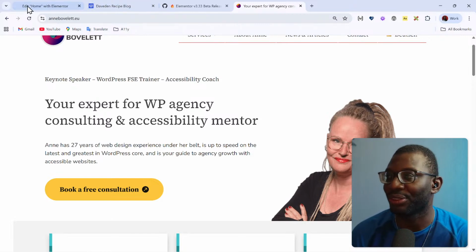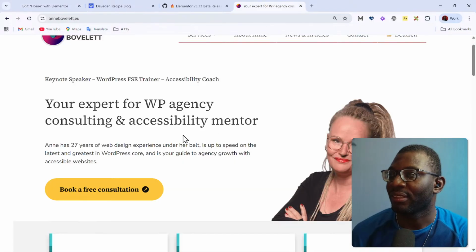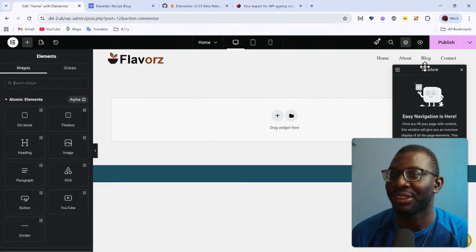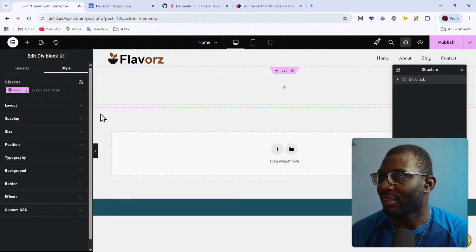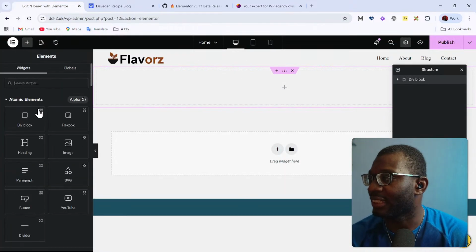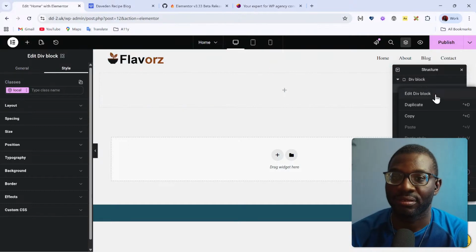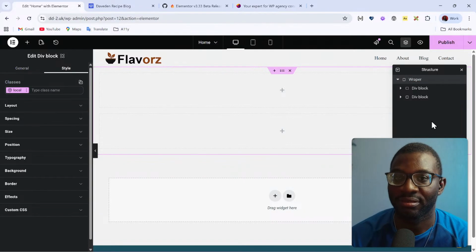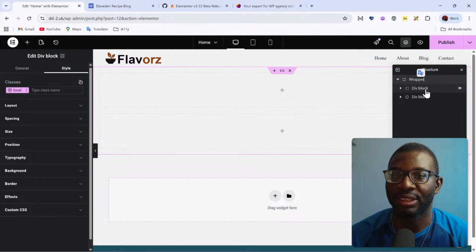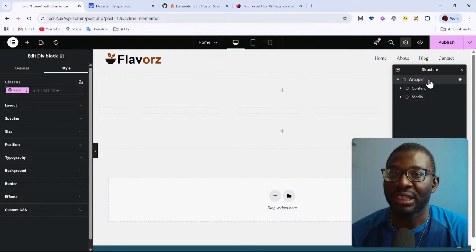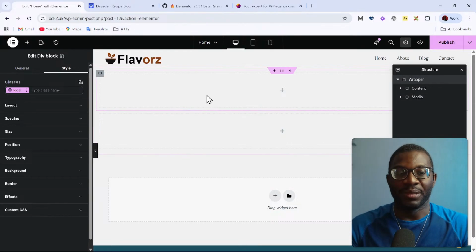For example, let's try and do this layout using multiple ways. One way you can do it is, say you want to have the least amount of divs possible, the lowest minimum amount of divs. You can simply just put a div block. Then I'll add maybe two blocks or one set of blocks for everything. So I can add another div into it, or maybe just add two divs and say this will be something like the wrapper, if I can spell wrapper. Then this will be maybe the content, and we have the media or the image. This is one way to do it, and you then apply some kind of minimum width on it to shrink it.